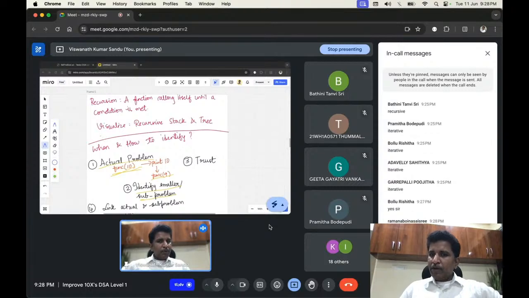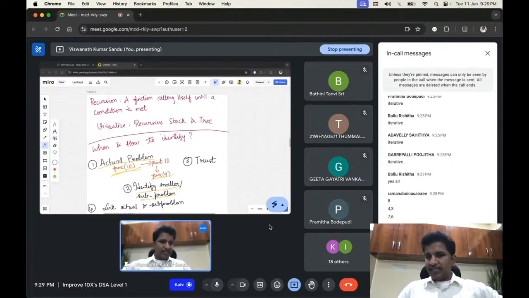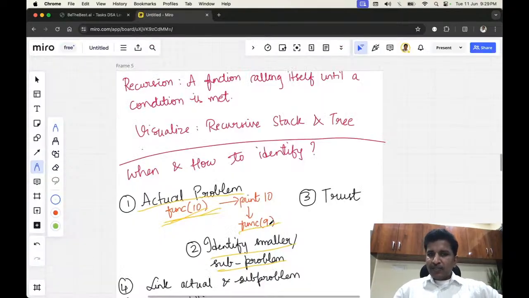Do we have one sub problem or two? We have two sub problems, 4 and 3. And similarly, if we target 8, what are the sub problems? Fibonacci of 8: there are 7 and 6, right? 6 and 7, either way, they are the same. This way we are trying to identify the sub problems.